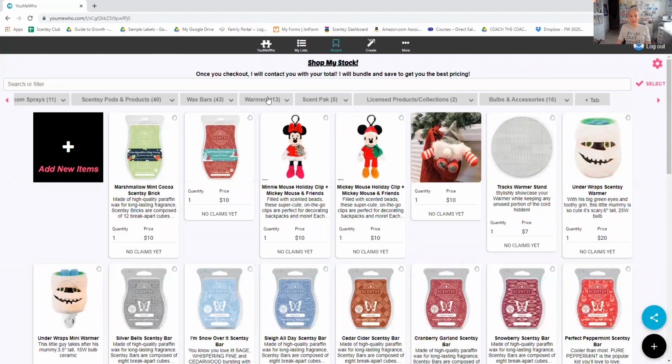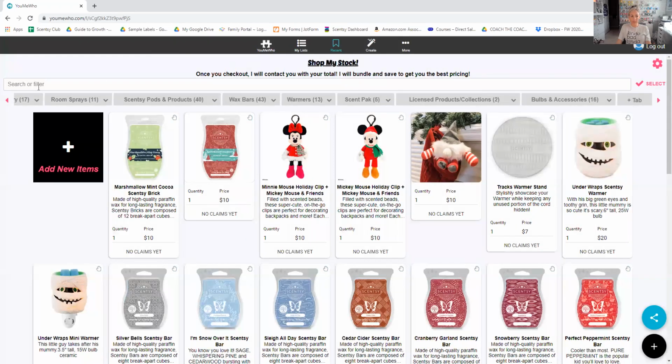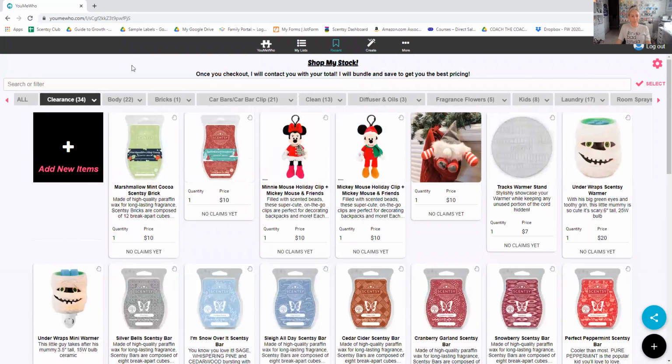You can rearrange these. You can create them with whatever name you want. So you can use all of these different things. I just was using custom name. I do have a clearance section, which is what you're looking at right now, just because I have some leftover things. Once again, this is a personal special. If somebody wants to come to your site or your on-hand stuff and find out if you have any Johnny Appleseed.